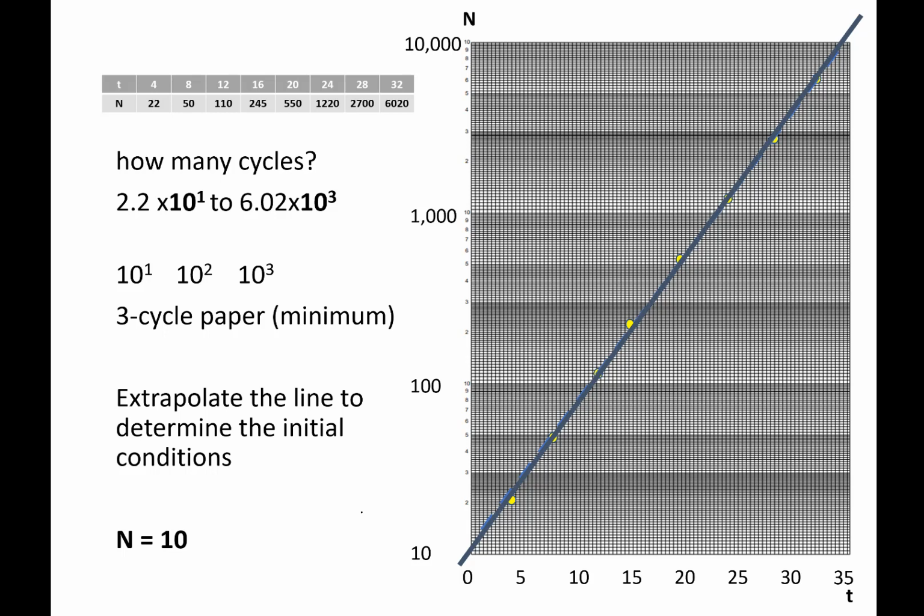So that's the main point, guys. Really, in the first lecture, I'm really just getting you used to the idea of drawing graphs with these. And then if you get a straight line, you can verify that it is an exponential function we're dealing with. We can also then find the initial conditions. In the next lecture, we'll be using these skills to analyze and then determine what's the nature of the function that produced this data.